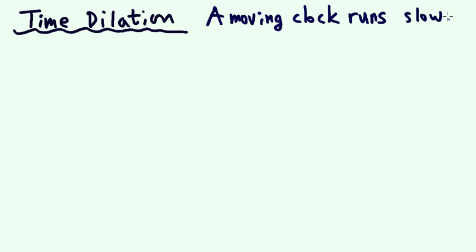In this video, we're going to talk about the famous time dilation effect in the theory of special relativity. Of course, this is not just a theoretical fact, it's an experimentally verified fact. What this one says is that a moving clock runs more slowly. So how is that possible? Let's see. Let's prove that.